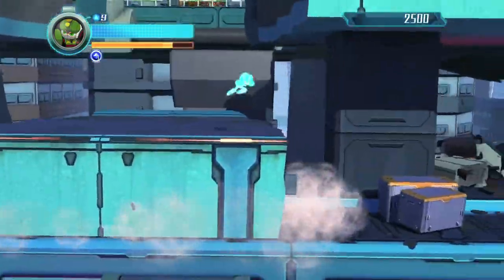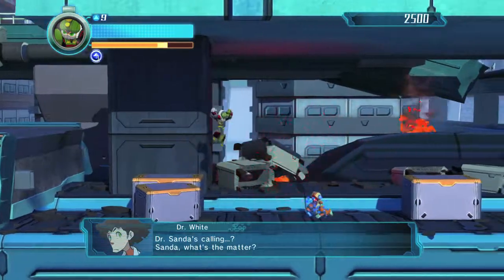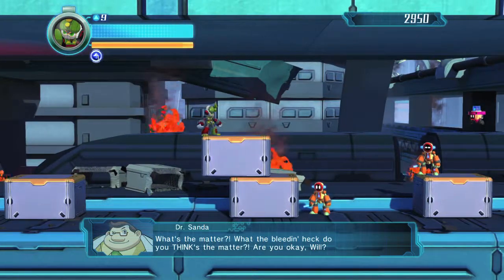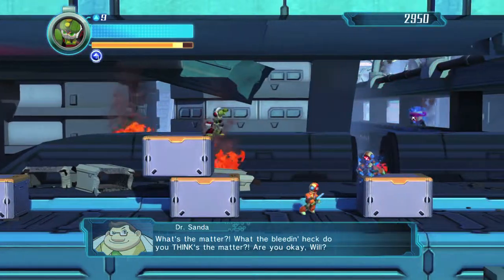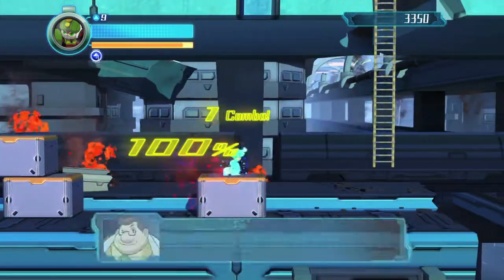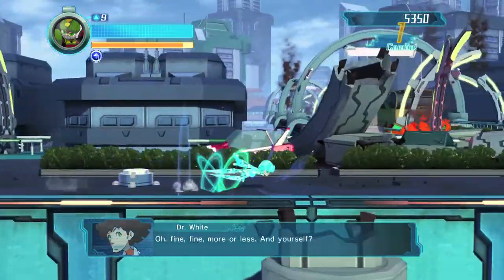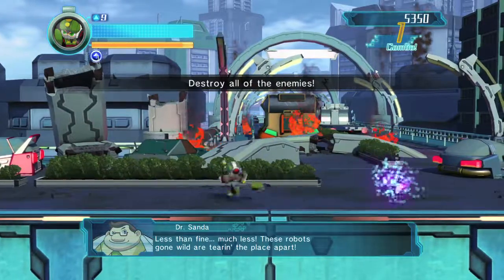So once you get to this part, you should drop down here and then make sure you stay on these higher platforms and kill the enemies from far away. Be careful when dashing into multiple enemies because occasionally you'll hit the first one and then the second one will damage you. So once again, just take your time, and it's very advised to fight one thing at a time.